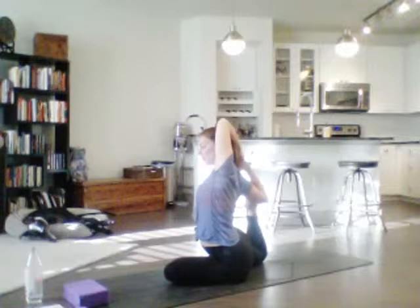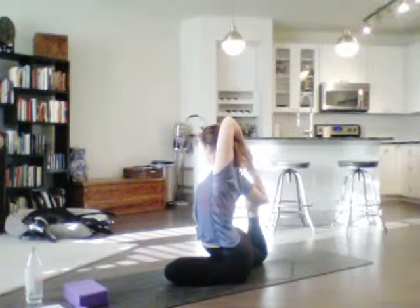Over time, your body will change. Maybe you're able to pull your heel a bit closer. And then eventually you're able to hook your foot into the crook of your elbow. And then once you're there, left arm reaches up. And then you're working to interlace fingers or connect palms. You can keep your chest open to the right side of your mat, or again, maybe you start to turn forwards, squaring your chest toward the top of your mat.